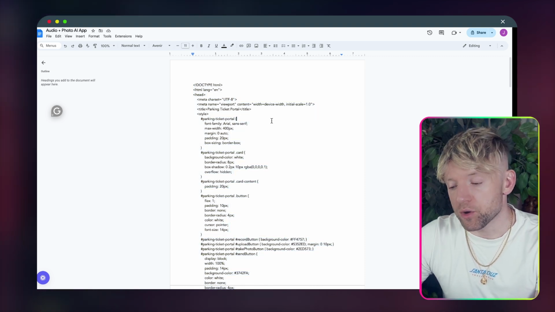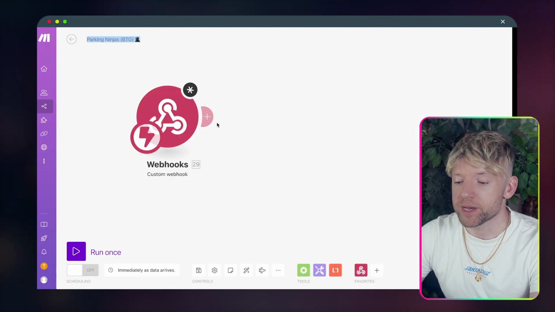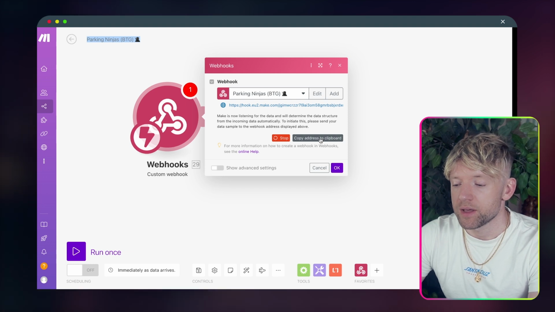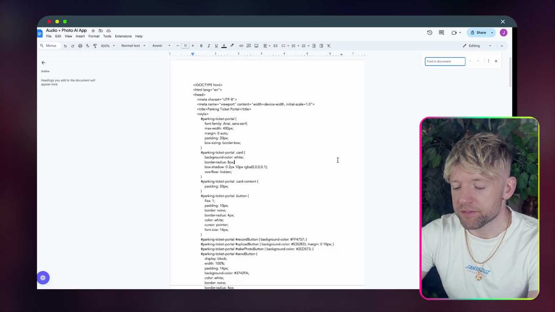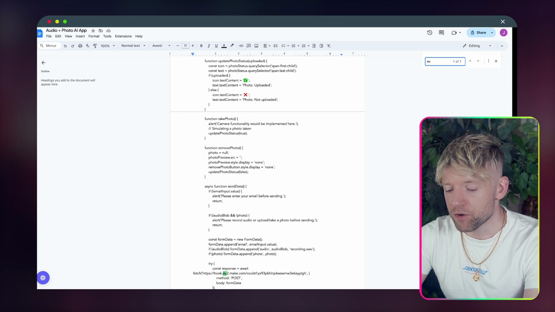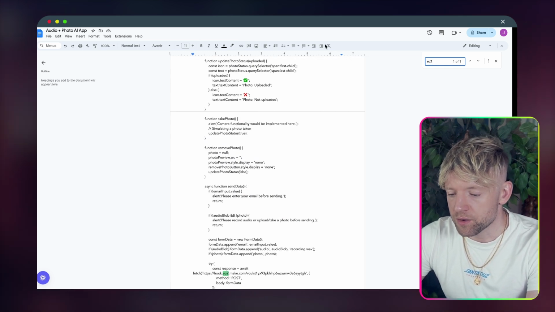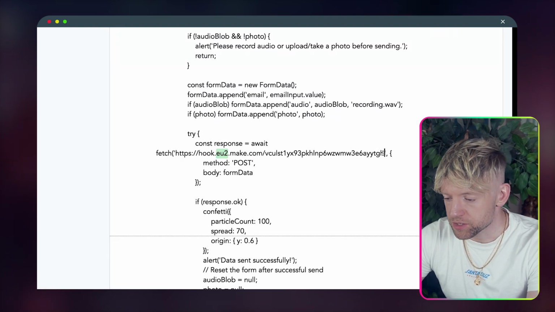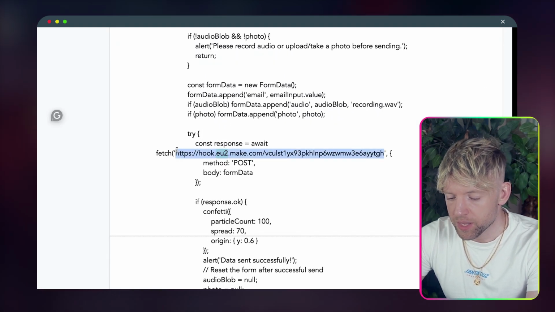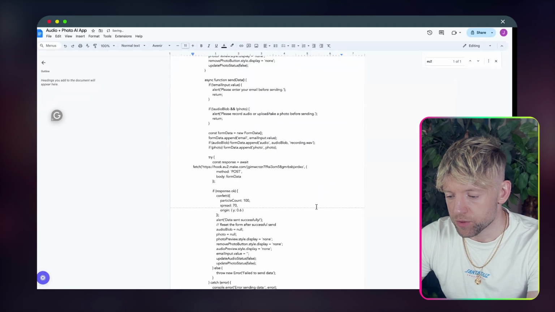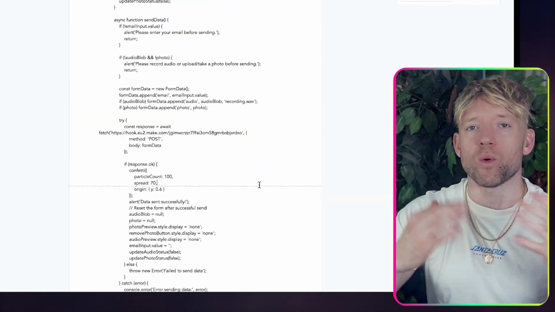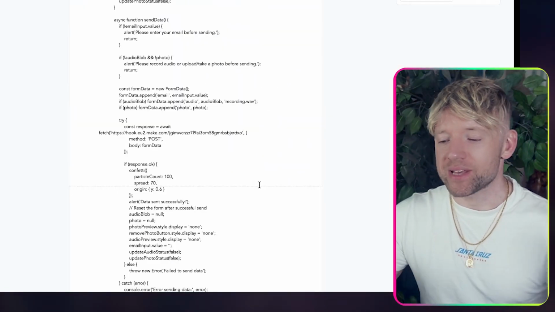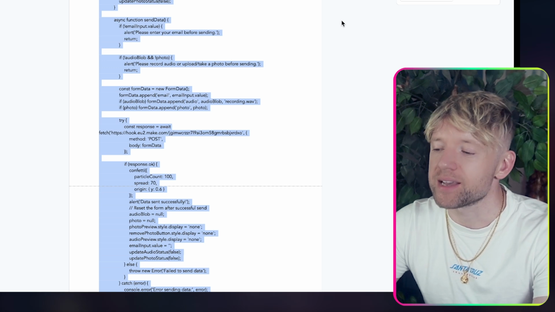But before you copy all of it, in fact, what I need you to do is come over to your Make scenario like so. Come here, copy address to clipboard, go over to the code, Control F, type in echo uniform 2, like so. And can you see this here, guys? This is your webhook. So basically at this stage, just highlight the webhook and replace it with your webhook, which basically means it's gonna go to your webhook rather than one that I made. So it's gonna be a lot easier for you to use. So we copy the entire thing.